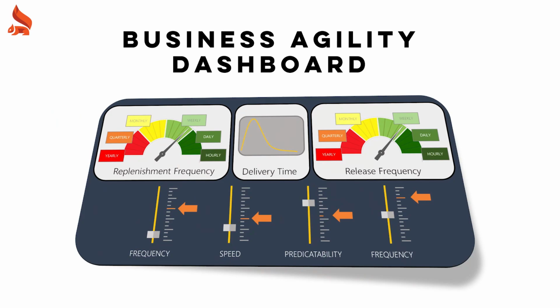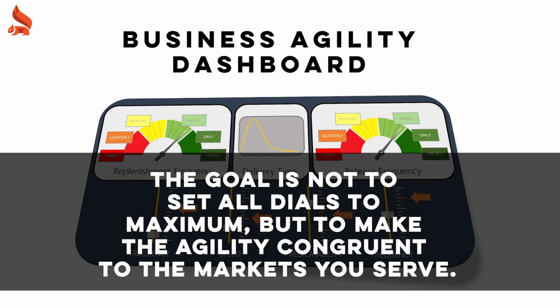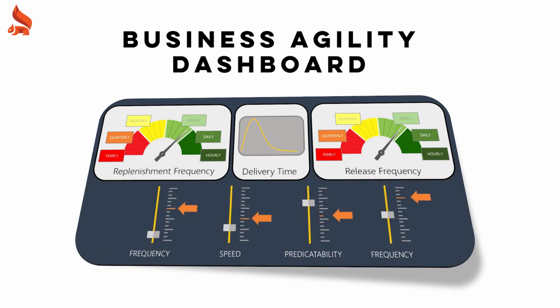So there you have 4 dials, and you now have this machine and you want to play around with them. The important thing that we need to remember, it's not about setting these things to maximum. It's really about understanding your market, understanding your products, understanding your services, and where do these dials need to sit? Am I Candy Crush or am I the tax software? Am I the bullet train? Am I the airplane? Am I about big fridges or small fridges? And so understanding your customers allows you to figure out where these dials need to be.